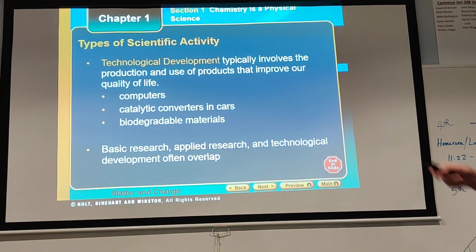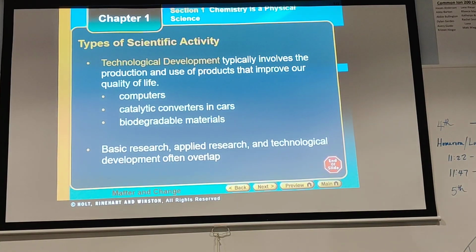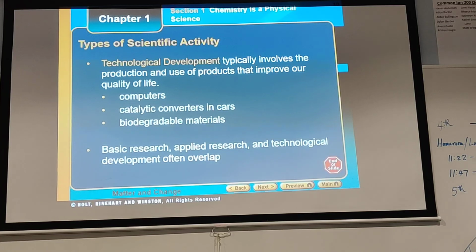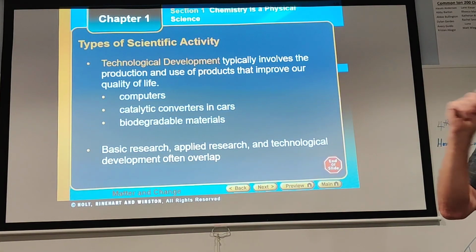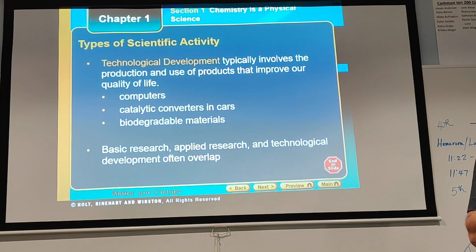So basic research, applied research, and technological development often overlap. One kind of blends into the other. You will have some questions on your assignment where they'll say something that someone is doing, and you have to pick which area it belongs to, and you might find some of them that belong to more than one area.